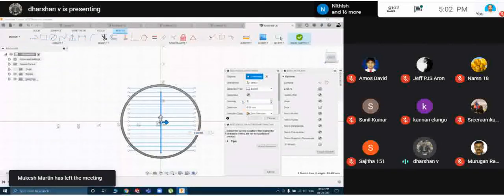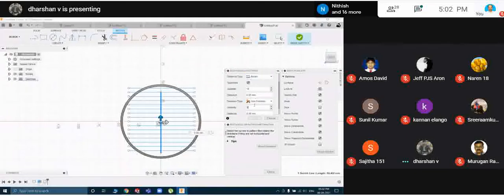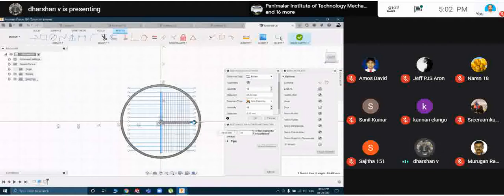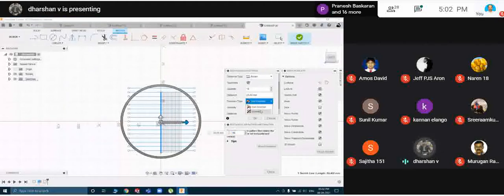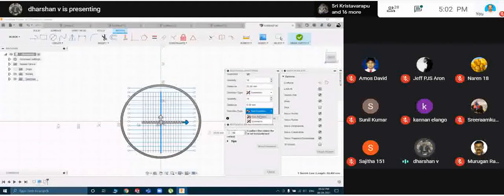I did 16. It's both directions, right? Symmetry. Both symmetric. Okay, I'm pulling it.